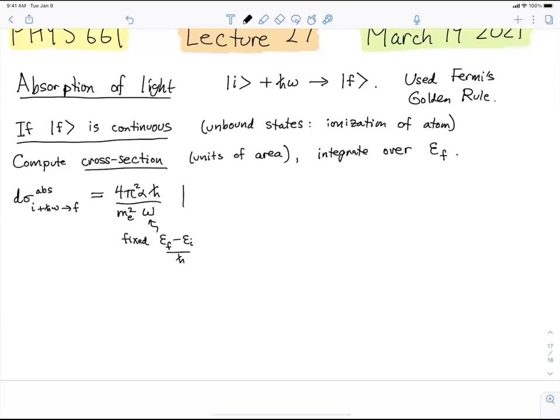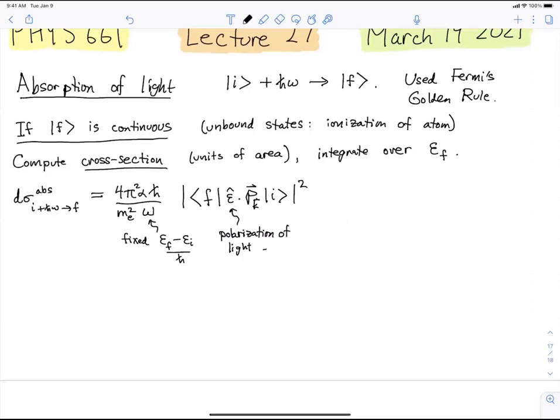Okay, what else was there in this formula? There was a matrix element. So this matrix element is many times going to tell you, oh, that transition can't occur because the matrix element vanishes. Those are called matrix element selection rules. Okay, and more generally, it's something you have to compute. It involves this little curly e thing, which is a unit vector. That's the polarization of the light. It's a vector, a unit vector. It's just telling you what direction the electric field in the light is pointing.